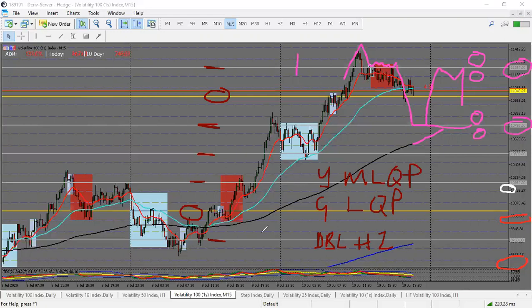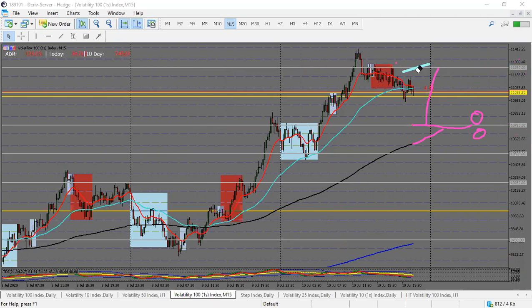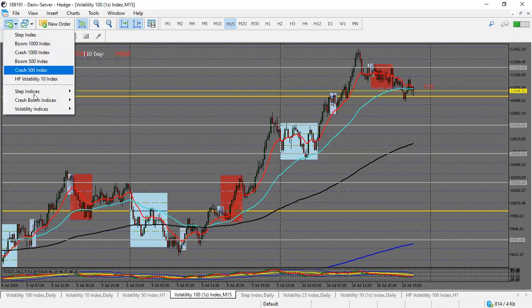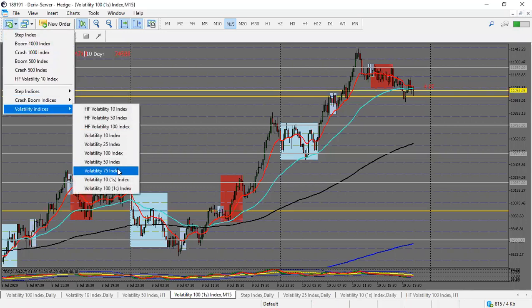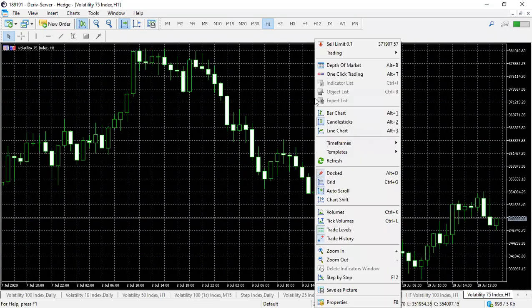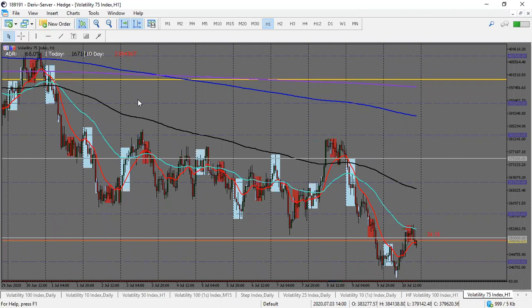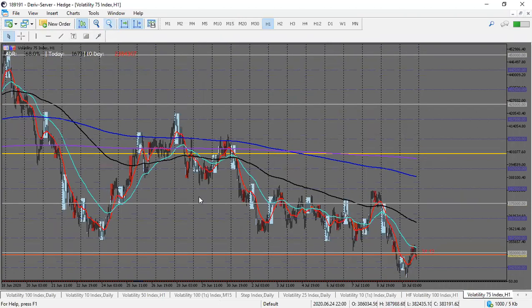If they don't appear on the large quarter points, you can use this either on Crash pairs, Boom pairs, you can use it on V75, you can use it on the state index, you can use it on any other pair, because I actually designed these templates for each and every pair. Okay, this is V75 that we have here. So I can actually select a template that is for V75, and it will actually show me the quarter points.